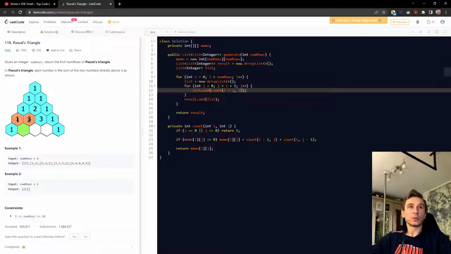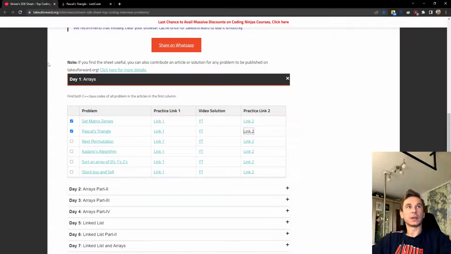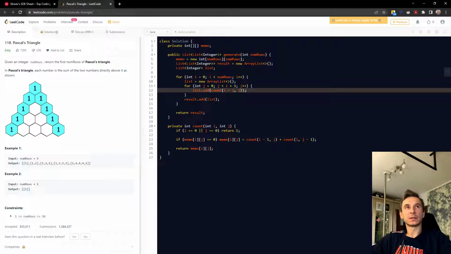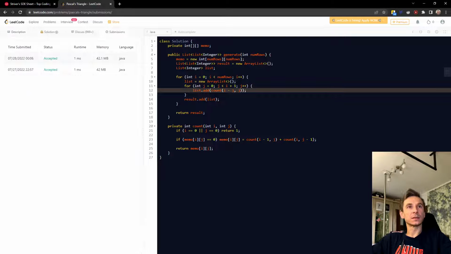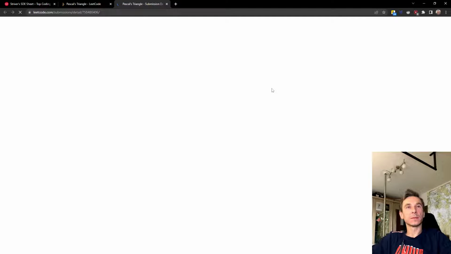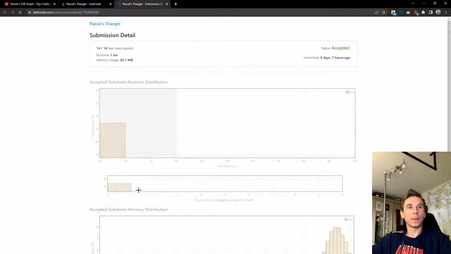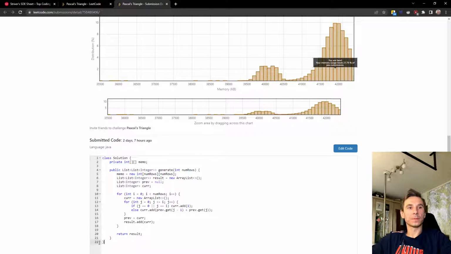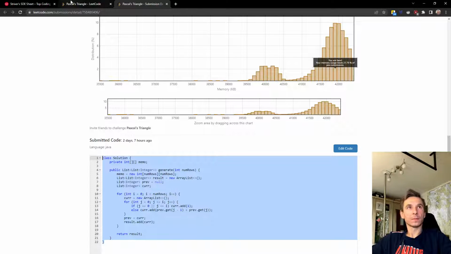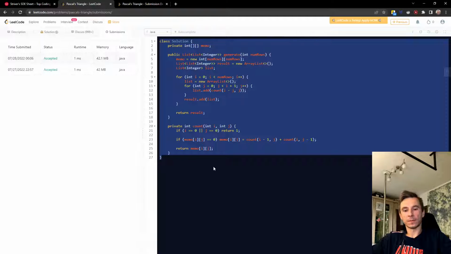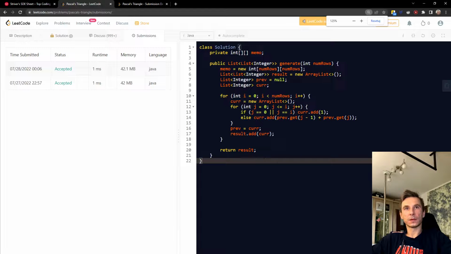And the second solution is quite similar to the solutions that are on the SDE sheet. Let's skip to the second one. Bigger.